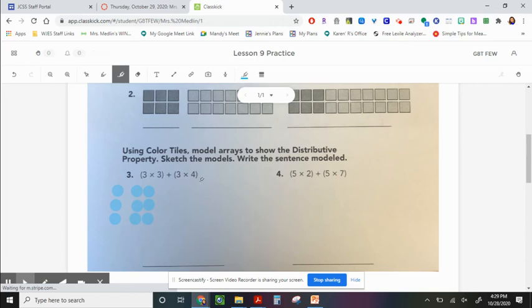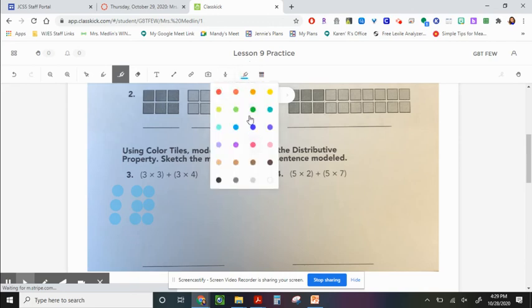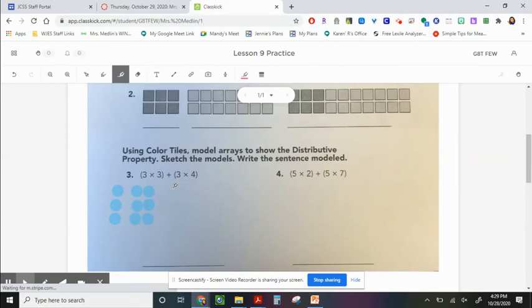So then before I do my 3 times 4, I need to change the color. So maybe I'll make this one pink. It's Miss Medlin. I love pink. So now I'll do my 3 rows of 4. I already have 3 rows laid out, so I just need to do 1, 2, 3, 4. And then I'll repeat that for the other 2 rows, and then use a text box to write my equation.